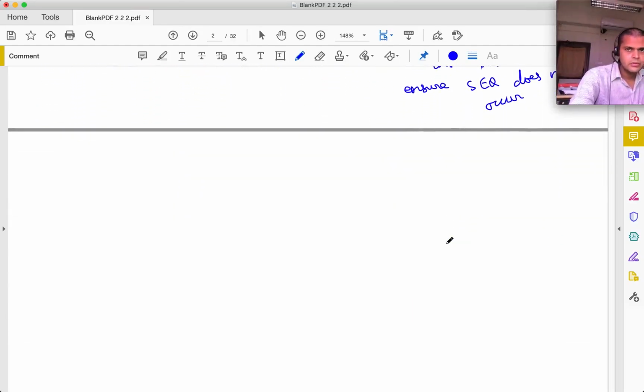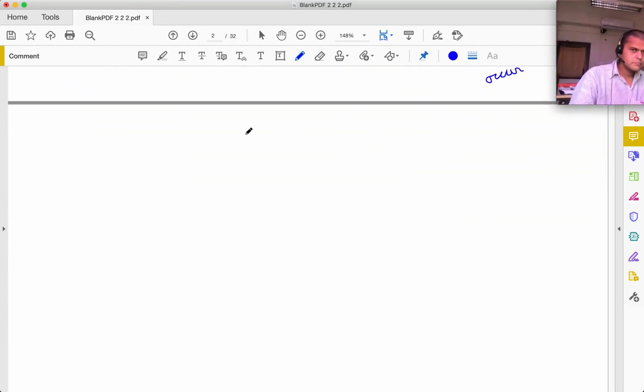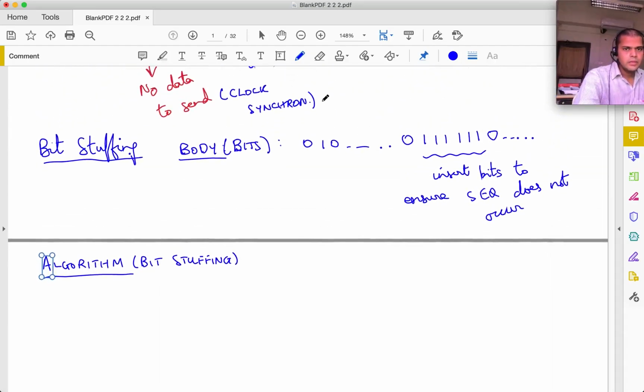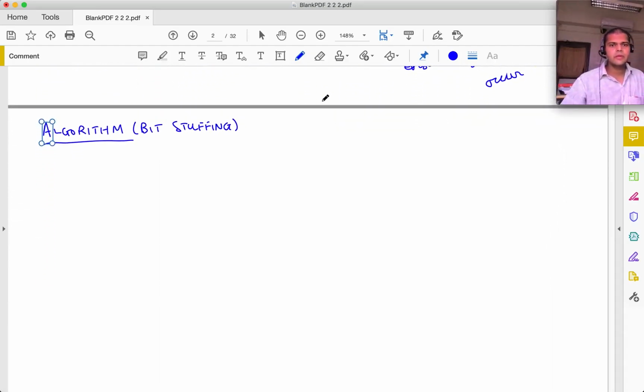Now let's look at the algorithm in HDLC. Here, if within the frame, in any of the fields, starting from the header and so on, you see 5 consecutive ones, then insert a 0 after that.